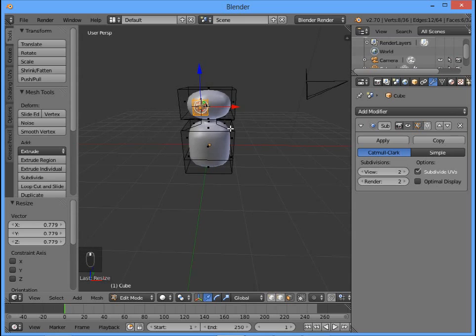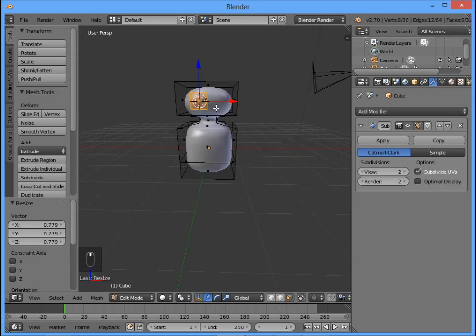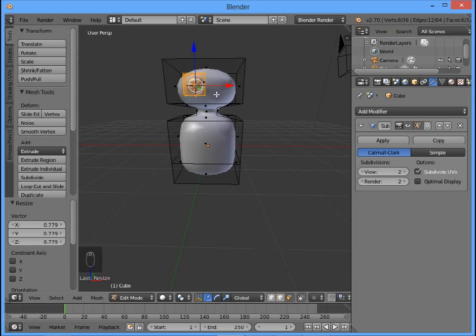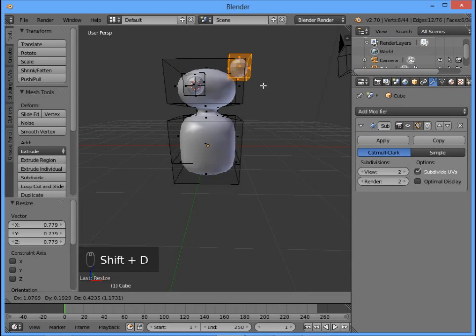And once you've got an eye in the right sort of place, press Shift and D, and then you can move it. Shift and D duplicates something. Now I want it to be perfectly lined up with the first one. So can you see there's red lines, green lines, and there would be a blue line. These are the axes, and it tells you at the bottom of the window which axis is which. If I want to move it along the red axis, I think that's X. If I hold down X, it will lock it to that X-axis, or I could have pressed Y or Z. So I just pressed X to lock it across, and click.